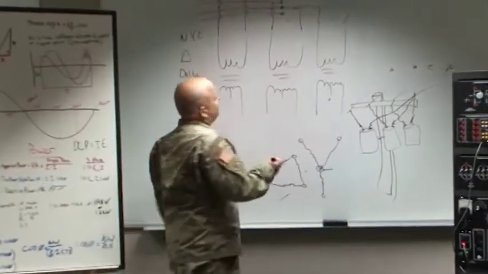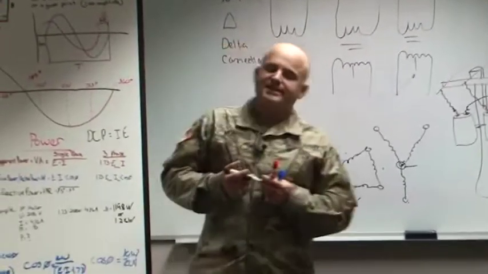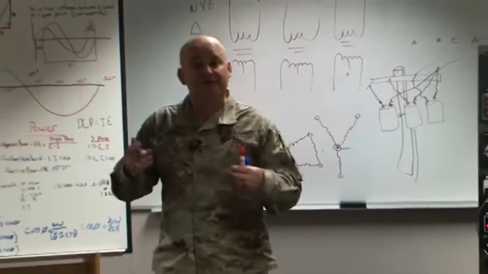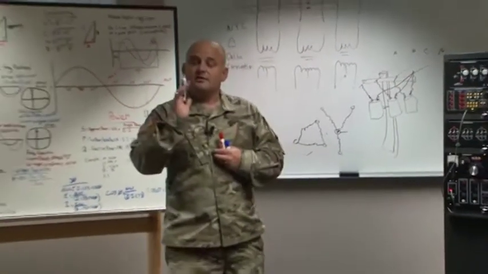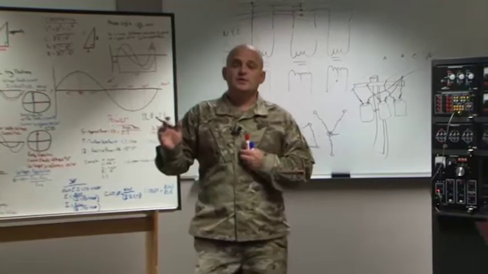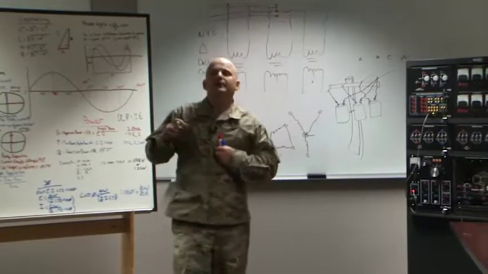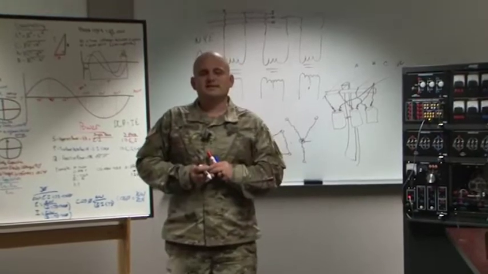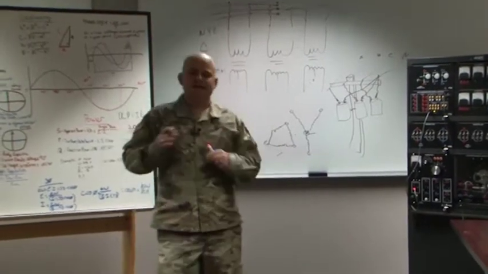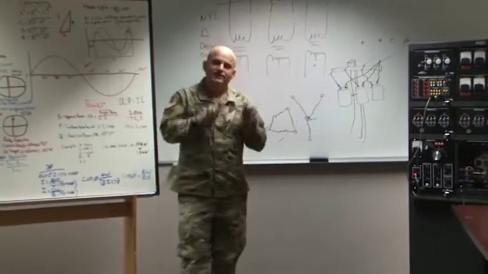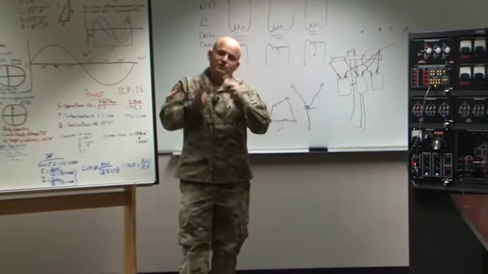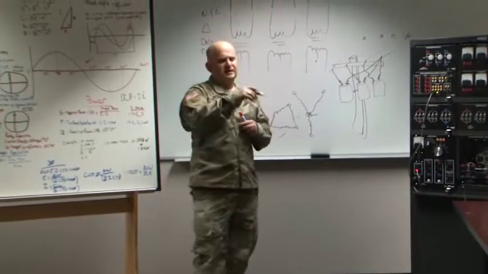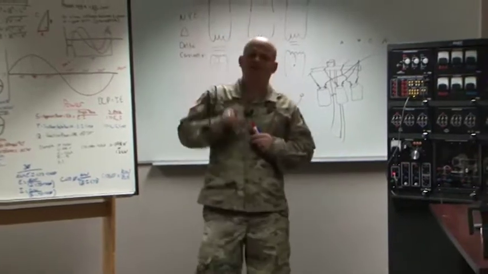Well, we know from the previous class that the delta connections in a three-phase circuit have that different varying relationship. Line voltage equals the phase voltage, but line current is now the phase current times 1.73. And so if you have these varying connections within a transformer, you can actually create phase shifts between the primary and secondary voltage. You'll see a spot in the reading about something to the effect of 30 degrees.